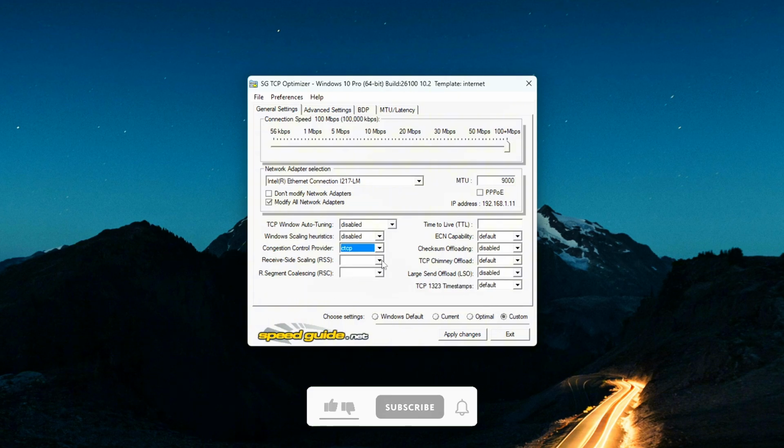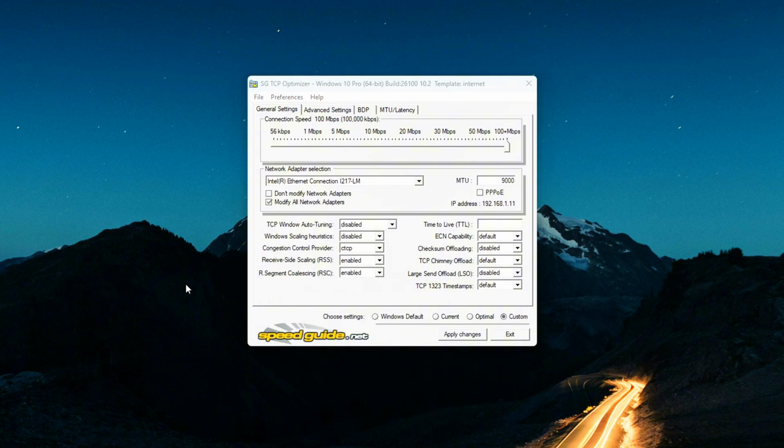Receive Side Scaling, RSS, set to enable to distribute network processing across multiple CPU cores, reducing bottlenecks. Receive segment coalescing, also enabled to reduce CPU workload by combining incoming packets efficiently. ECN capability/power saving, set to disabled to avoid compatibility issues and unnecessary latency caused by power saving features. Time to live, TTL, set to 64, which is a good default for most internet service providers.